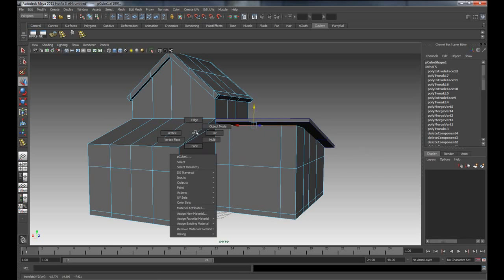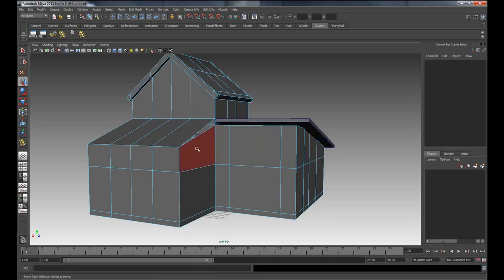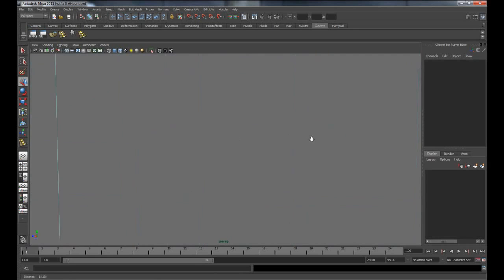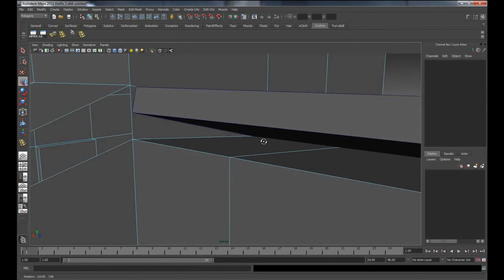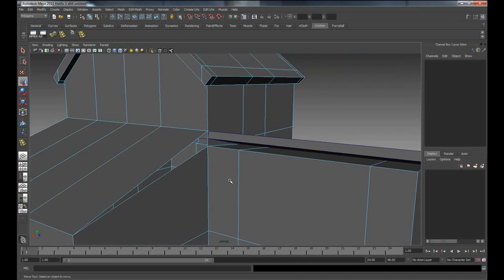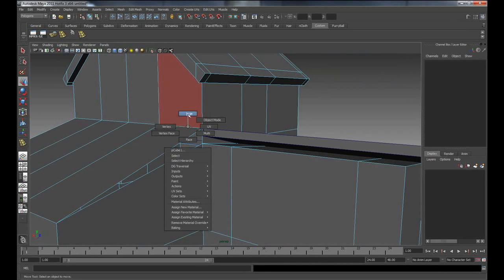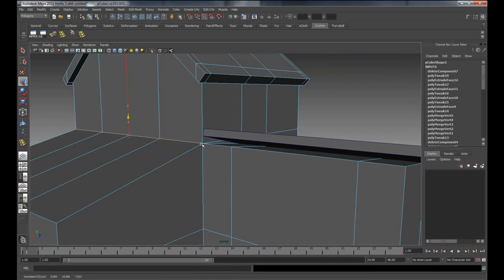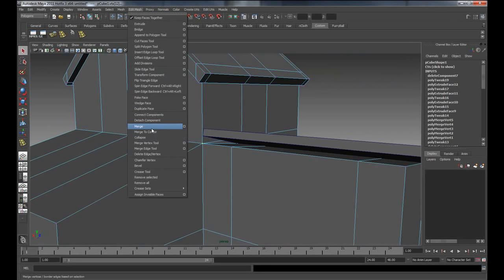And you know what? I can delete this face, and I can weld. Can I weld it? Let me see. Yeah, I can weld this edge to this edge. So hold V and snap it to this one. There. Now make sure to select this vertex and then merge it.